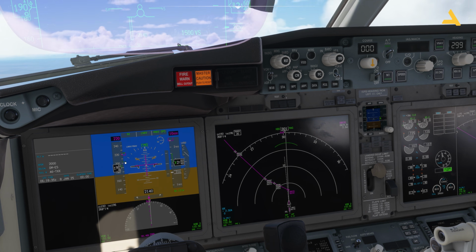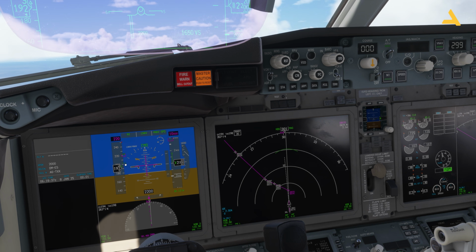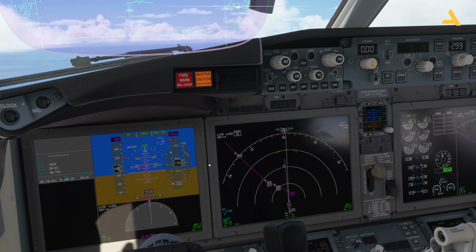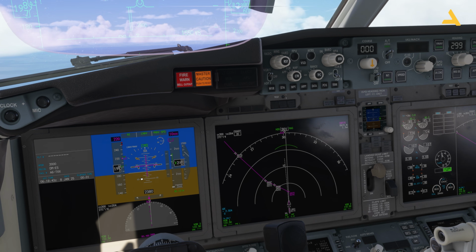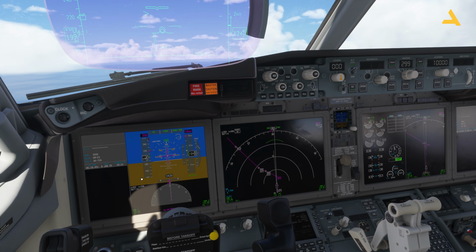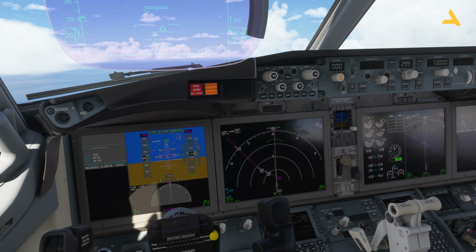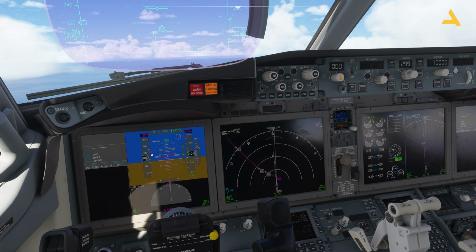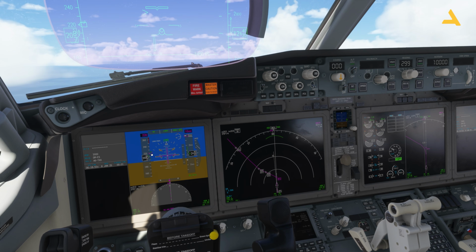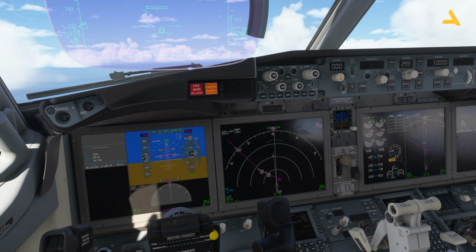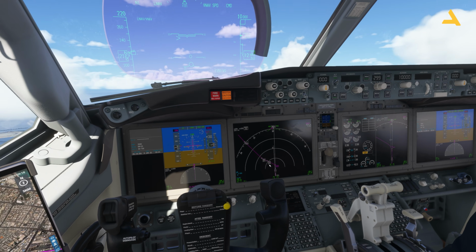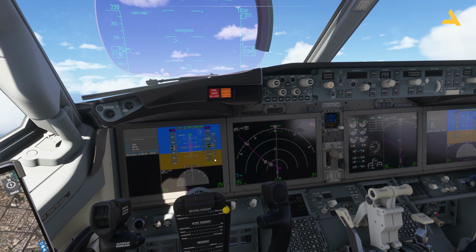Over here, I can also set the flaps to 1 degree. Let's wait for it. That's it. And now this is the speed you can fly without the flaps. So I can further retract the flaps and let's turn off the auto brakes, and that's it.